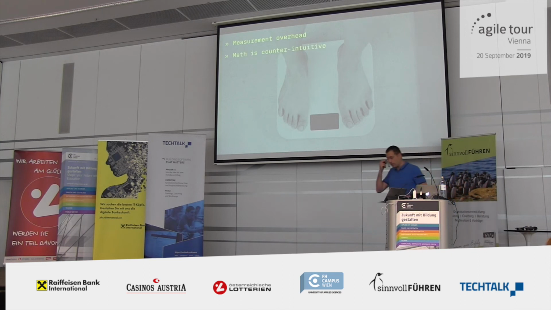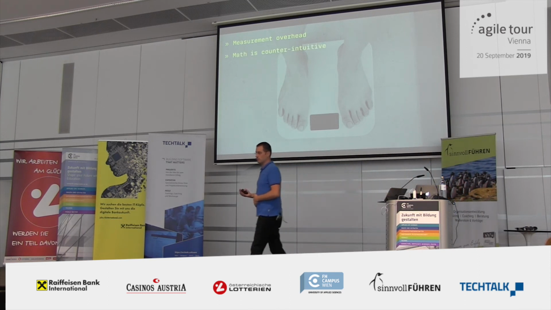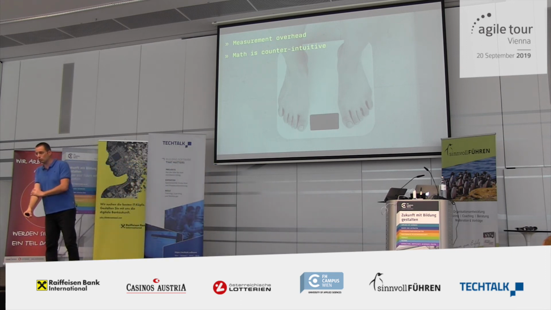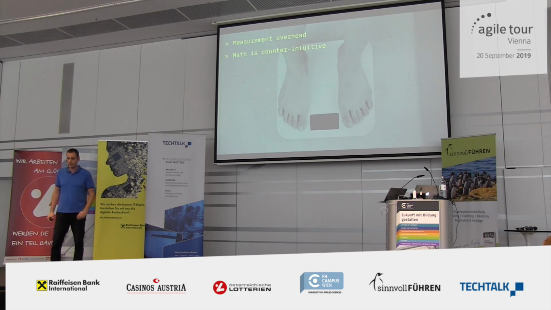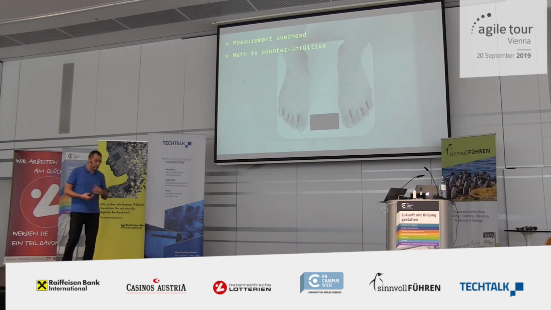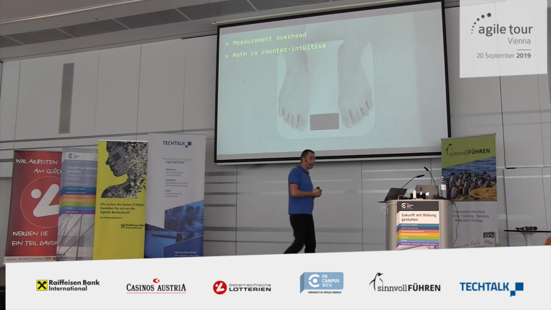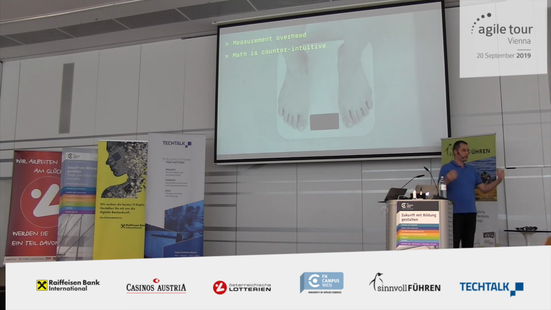The other problem here is that mathematics gets complicated. I have a bachelor's degree in mathematics. I finished university in 2002. I tried to read the mathematics in these books and it was totally not understandable. As soon as you start getting into real physical feedback systems, math gets really, really crazy. And that explains some interesting failure modes when people do trivial mathematics with story points, like, oh, we've collected 50 story points now, I'm going to multiply, I'm going to divide, I'm going to add some things. No, it just doesn't work like that. Math is a lot more complicated if you want to get it right.